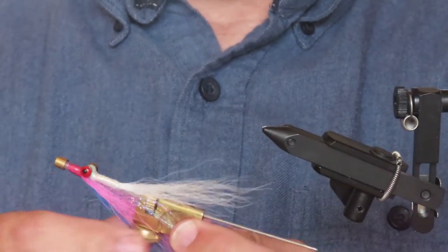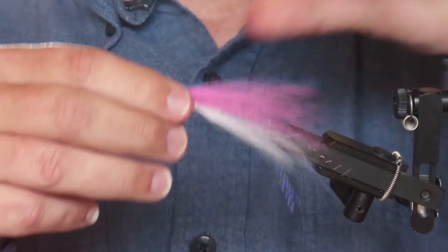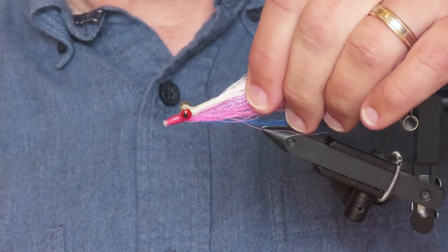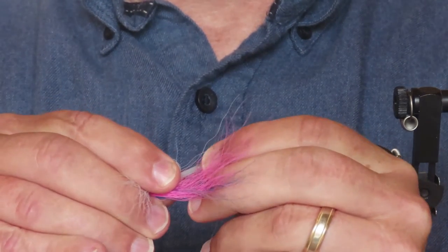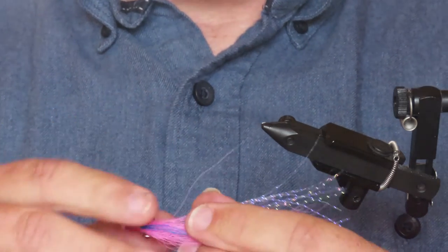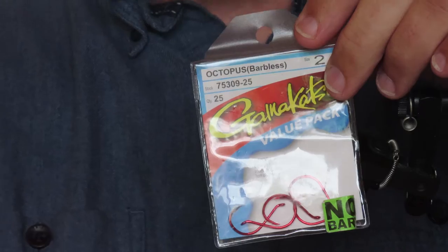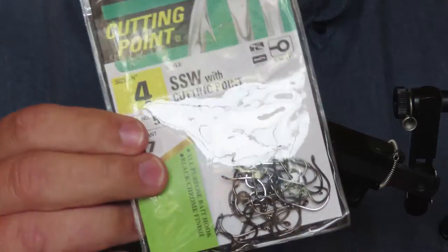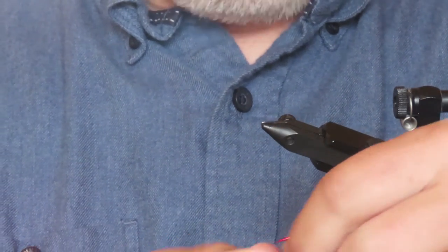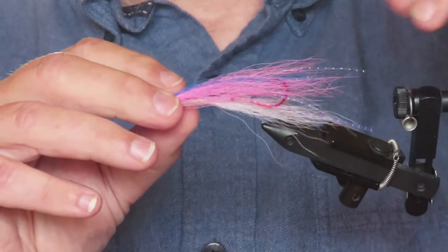I can take the adapter out of the vise and then just pull the fly off the mandrel. The last thing to do is to take about a half-inch piece of the adapter tubing that comes in the kit, and slip that over the back of the tube so that about half of it stands proud — that's going to take the hook. For salmon I like to use a size 2 octopus hook, and I really like these Owner SSW hooks in size 4 or size 6 when rigging these flies for cutthroat. So imagine I've threaded my leader through the tube and tied on my hook — it's going to sit in there like that, with the other side to the eyes.